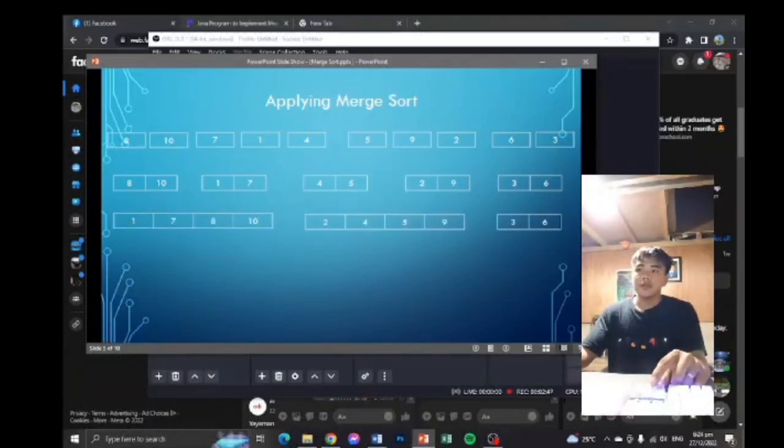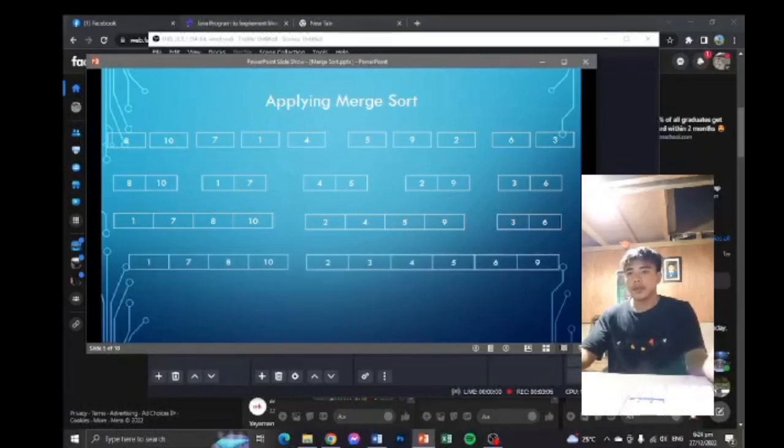So we observe at 8, 10, 1, 7. The output is 1, 7, 8, and 10. So it is in order. Like 4, 5, 2, 9, it is in order. And 3, 6. So let's proceed. Do that again with 2, 4, 5, 9, and 3, 6.